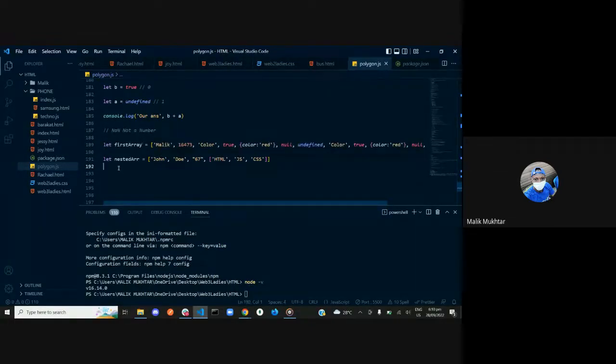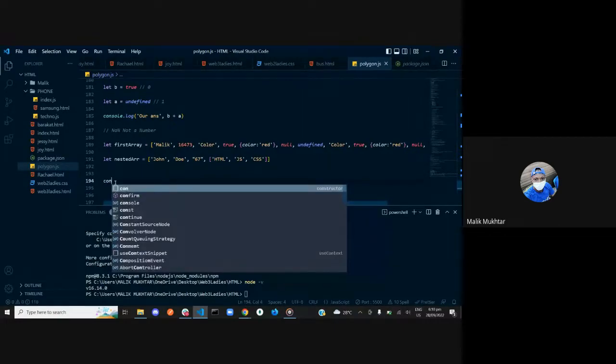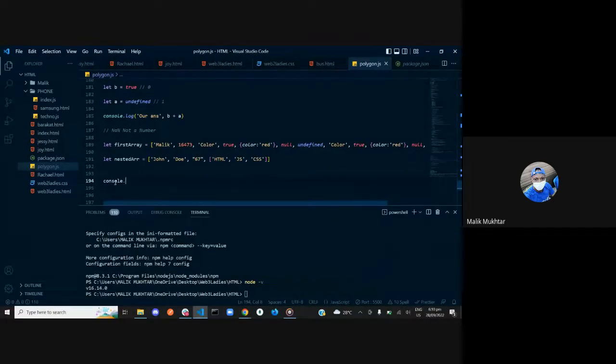Now, if I want to have access to this, let's assume this first array, I use console.log. I want to have access to the first item on this.